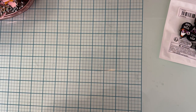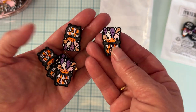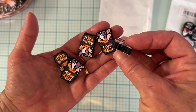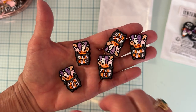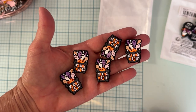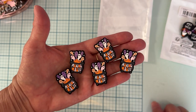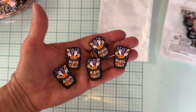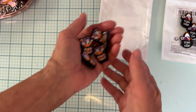Then another pack, real similar. These were $3.63 and you get five pieces. These are cute little silicone beads again, also with the hole top to bottom. You've got your little cauldron with bubbles and cute little ghosties coming out. I got these because they had some purple in them — I do love purple even though I don't craft with it very much. Both of these packs had some purple, so I thought if I start using any collections with purple I'd grab those.